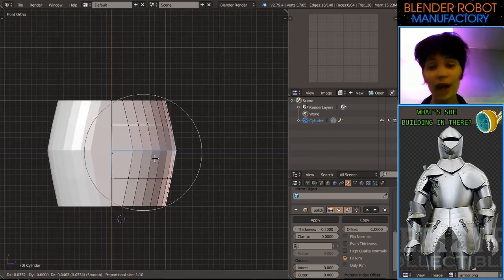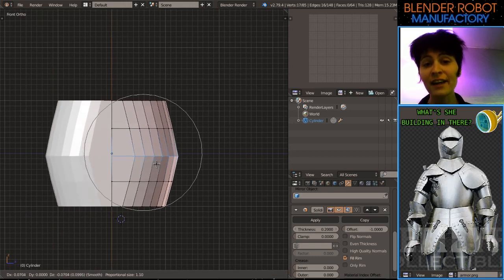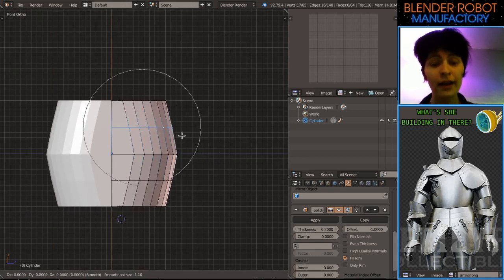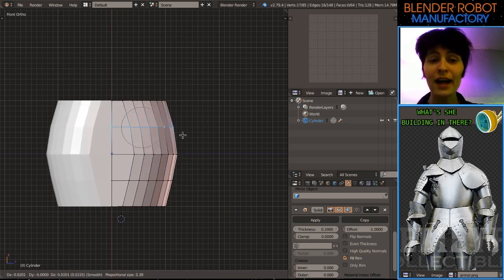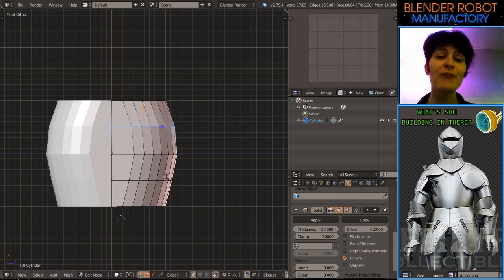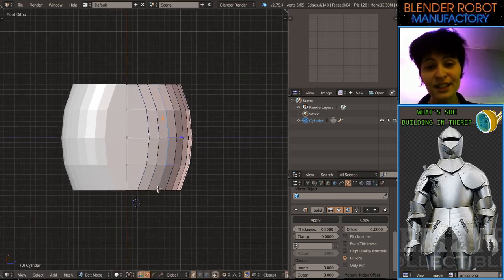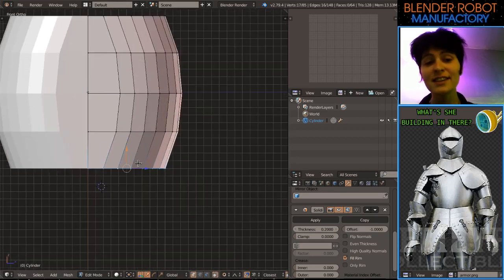So I just grab this around and try to get that chest curve in there. And this could also work with more vertices in there as well. So, if I want to just select this one, I move this circle in with the mouse wheel. And I can just pull this around to get that nice barrel shape on the chest.